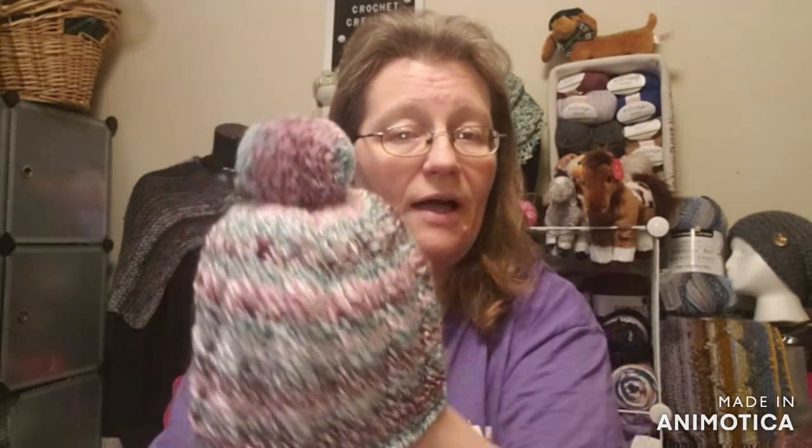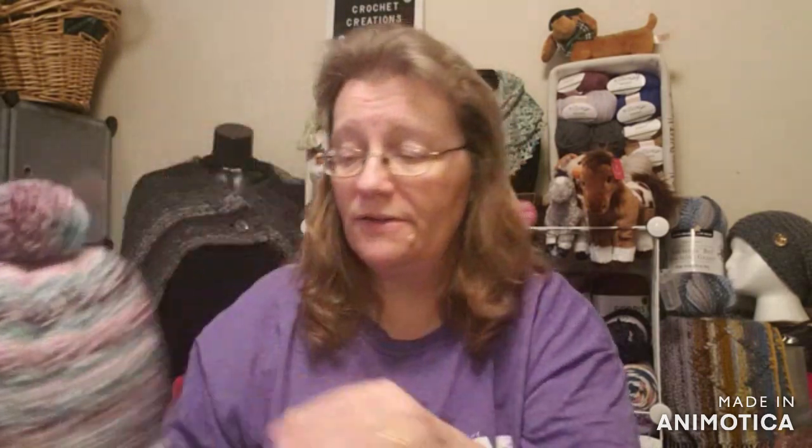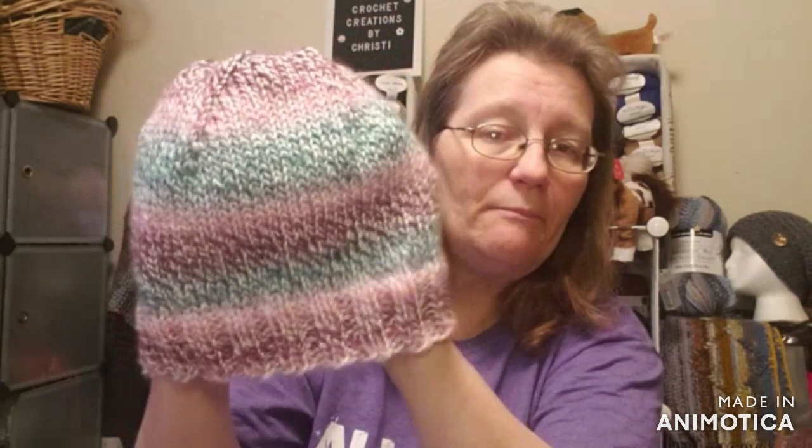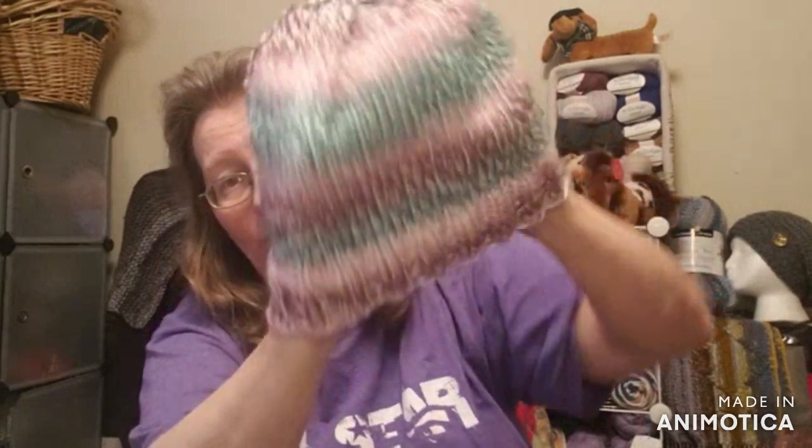I want to finish up February 1st and get that all done. I took all the February yarns we used — this one was called Glowing, and they still have Glowing at Hobby Lobby. It's a Yarn Bee yarn; this one just happens to be a discontinued color. I made a crochet hat and put a self-made pom-pom on it with a button so they can be removed. This was my own pattern. This is a Ross hat made out of the Glowing — I believe the colorway was Field Wing. It came out really pretty, so those two will be going up in my Etsy shop.